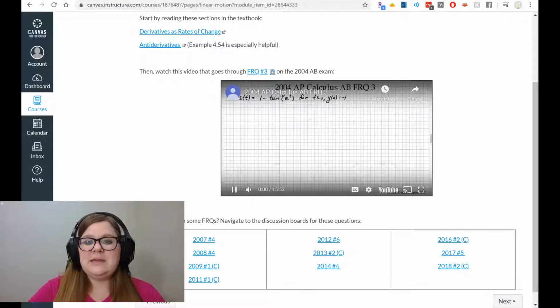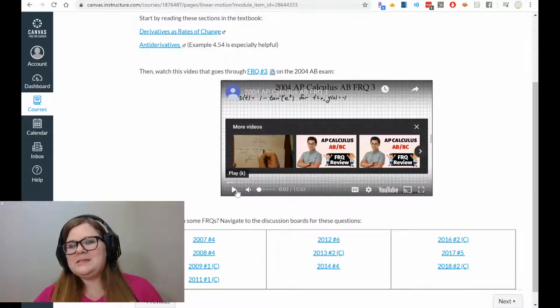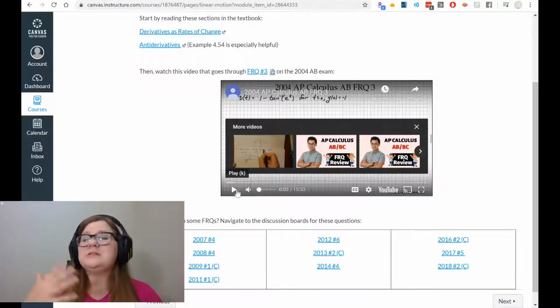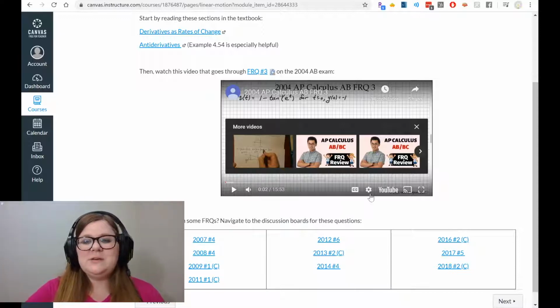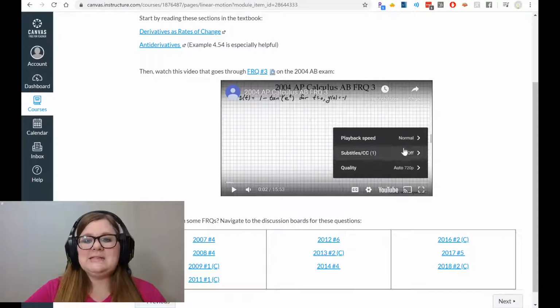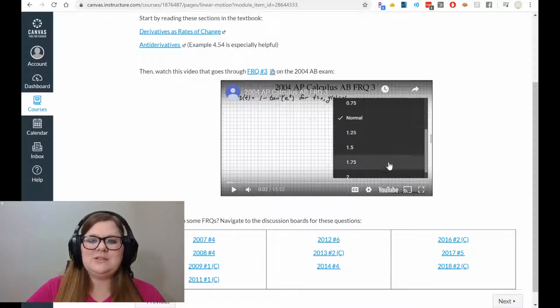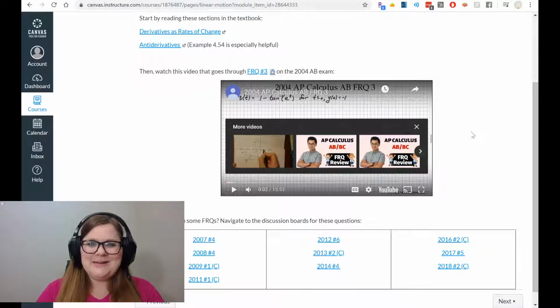Now, you'll see that they have different lengths. This one, for example, is 15, 16 minutes. So just keep that in mind as you're going through this, the sort of time commitment you're going to do. Now, one thing you can do to make these go just a little bit faster, if you're in a bit of a hurry and you don't have as much time to study, is when you're doing YouTube videos, you can click on settings and you can choose a different playback speed. So if you need to slow it down, you'll choose one of these. And if you want to speed it up, you can choose one of these. And that'll make it go a little slower or faster, depending on what you need personally.